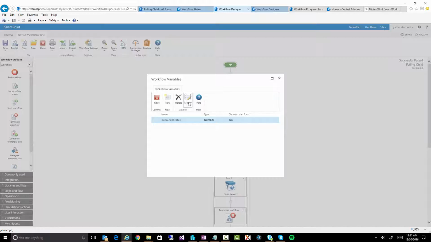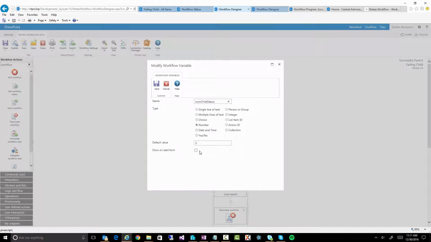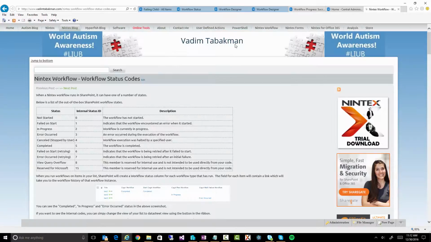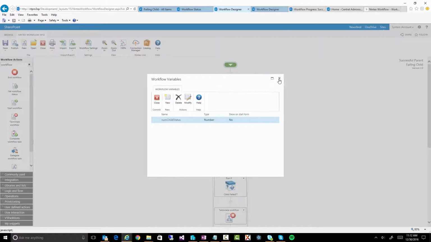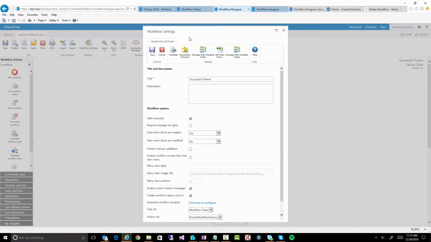It's a number variable, child status, and we set it to a value of 3, and 3 being error occurred. So just assume an error occurred as the first time this workflow starts. This parent workflow, the successful parent, is the workflow that's configured to start when an item is created, right? Not the child workflow. So you'll notice here under the start settings, start when an item is created.